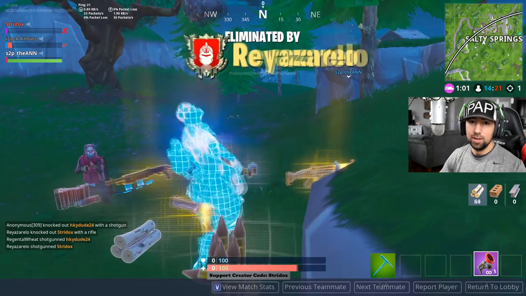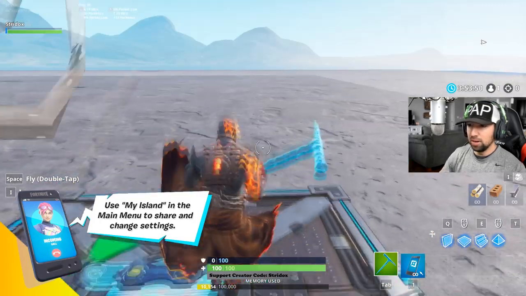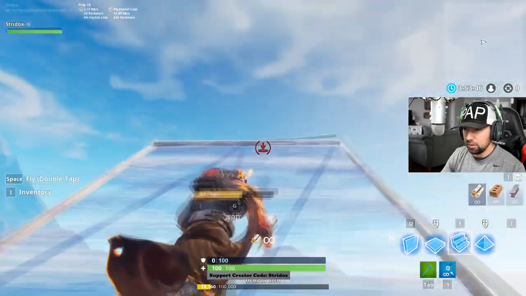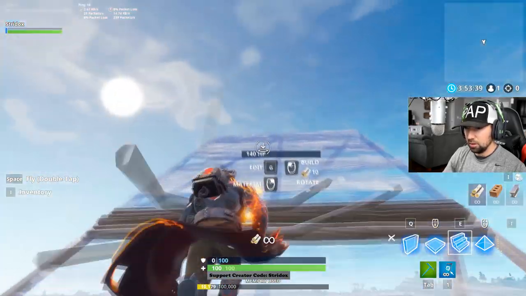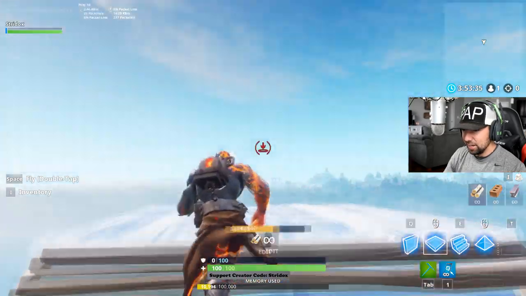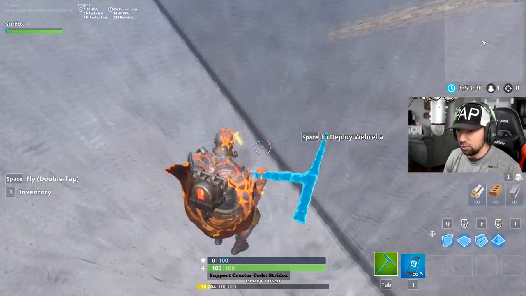No way. No way! Yo, even in creative mode, you can spawn hoverboards. Oh my God. On top of that, bro, we're gonna build like the biggest ramp ever. Let's go ahead and do something like this. Boom. Boom. We're gonna go up like this here, and then we're going to go like this, and then we're gonna ramp just like that right there, guys. That's what we're gonna do.